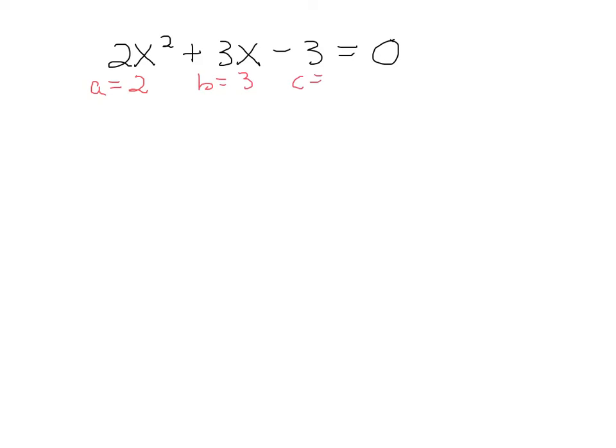Now let's try another problem. And we'll see something a little different happen towards the end. So 2x squared plus 3x minus 3 equals 0. So once again, it's in the correct form, descending form. We have our squared term first, then our x, then our constant equals 0. So we're ready to assess the a value, which is 2, the b value, which is 3, and the c value, which is negative 3. And I'll just go ahead and write the formula again so we have it in front of us as we insert the numbers.